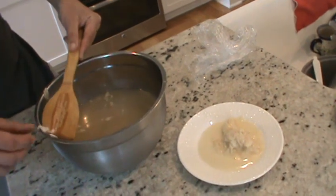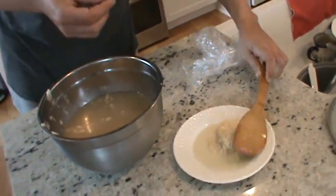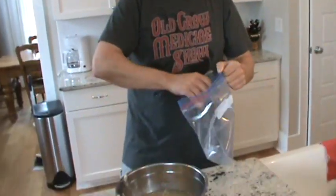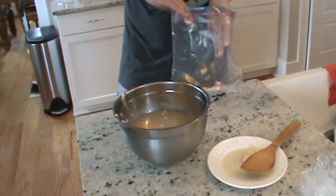So that's probably good enough, and this will freeze up nice. That's just some of the fat there. Then I just got a gallon freezer bag. Again, I was going to just throw this carcass away, so this is kind of in the spirit of what Mom said about being frugal and using everything. Kind of like the pig, everything but the oink. I guess this would be everything but the, what do chickens do? Cluck? Moo. Moo, they don't moo.